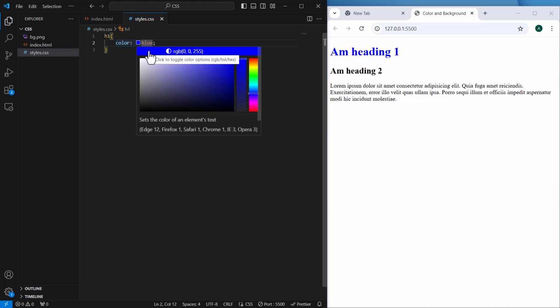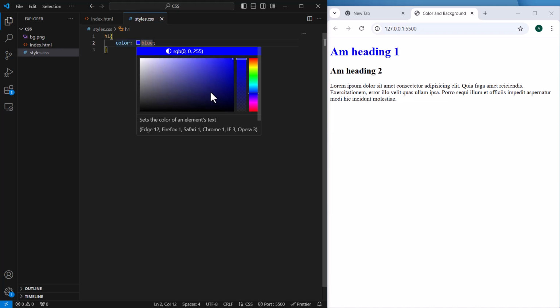RGB simply means combining different colors like red, green and blue. As you can see, we selected blue, then the value is 0, 0, 255. If you keep the red 0, the green 0, and the blue 255, we'll have that color. You can play around with the remaining ones and see the color that it's going to bring for you.